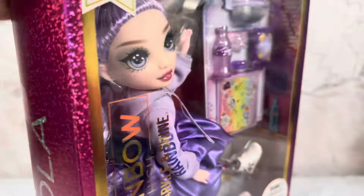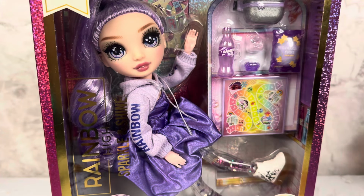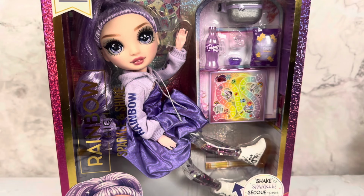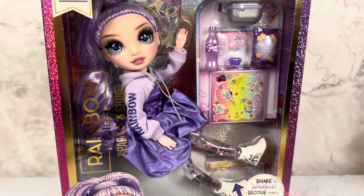Viola. This doll is really funny to me because she's essentially just a prettier Violet. And even the name has a little more je ne sais quoi, you know what I'm saying? Like Viola instead of Violet. So she's very funny as an entity to me. Sorry, Violet. I'm so sorry for this.